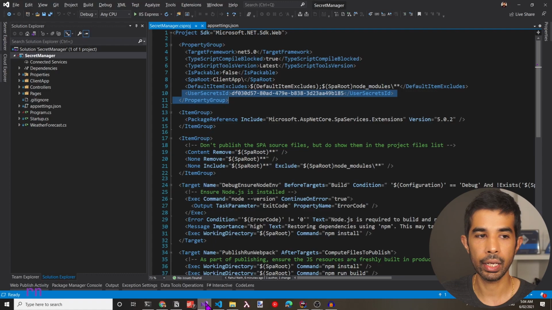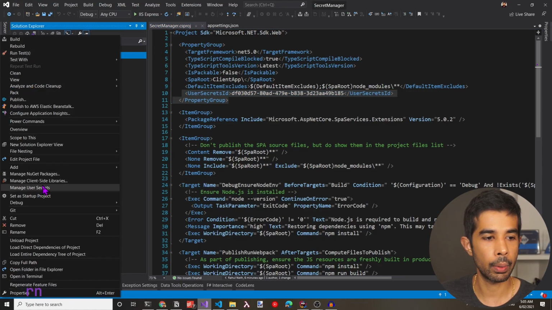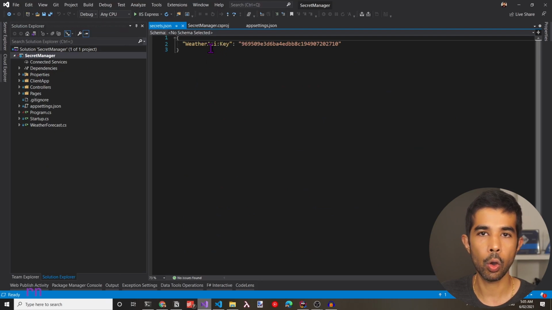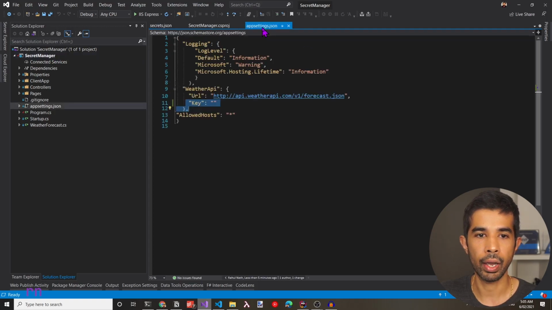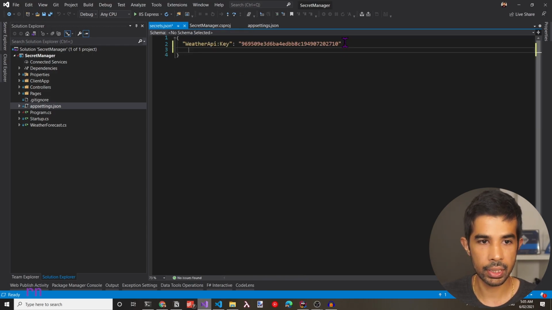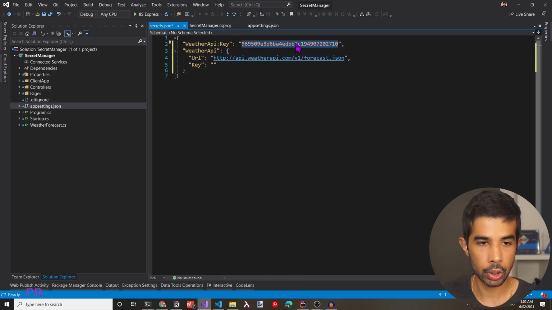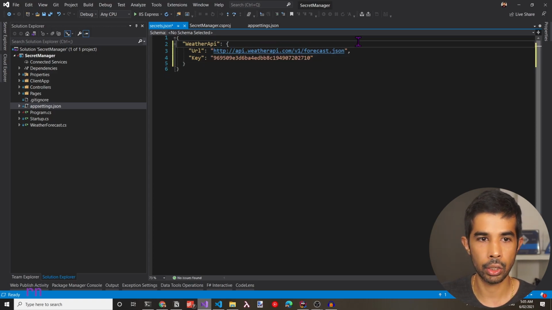So if I navigate back to Visual Studio and, let's say, right click and use manage user secrets, it's going to open up the exact same file, because this is linked via the identifier inside the csproj. Now, if I was to copy this exactly and replace these values up here, let's make sure to copy the key, paste it inside here, and delete this extra node. So now we have it in the full JSON structure, which is also going to make the application work.